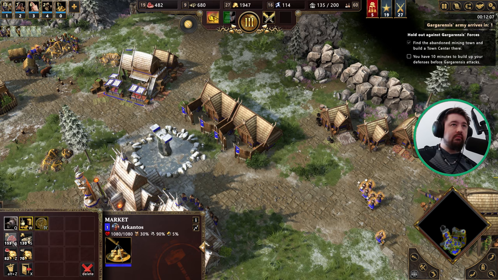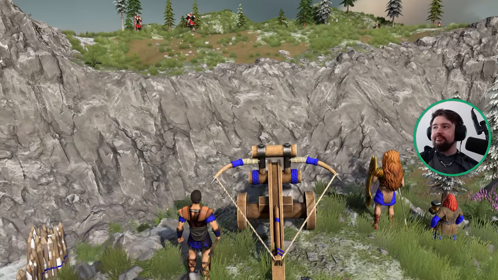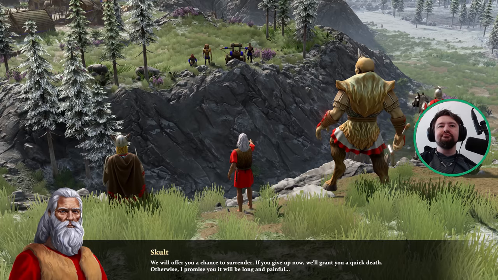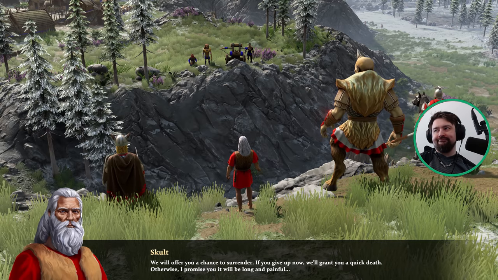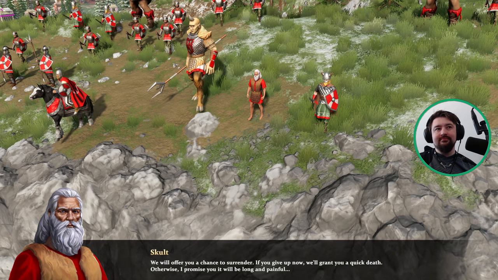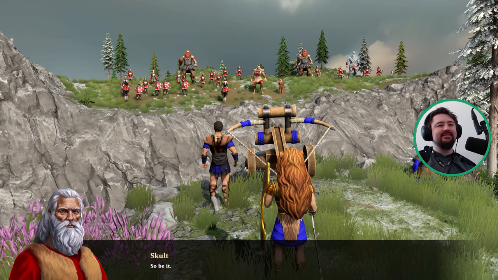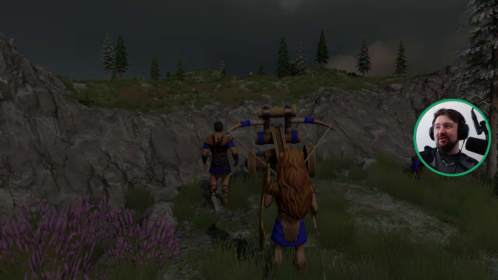Look! To the east! We will offer you a chance to surrender. If you give up now, we'll grant you a quick death. Otherwise, I promise you it would be long and painful. We surrender. Move a little closer. So be it. So be it indeed. And so it begins.